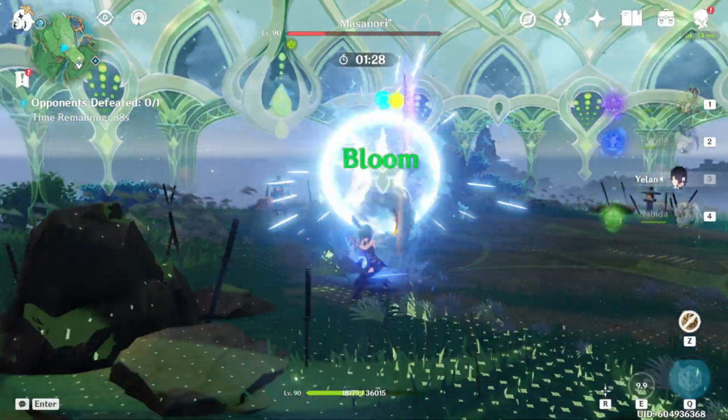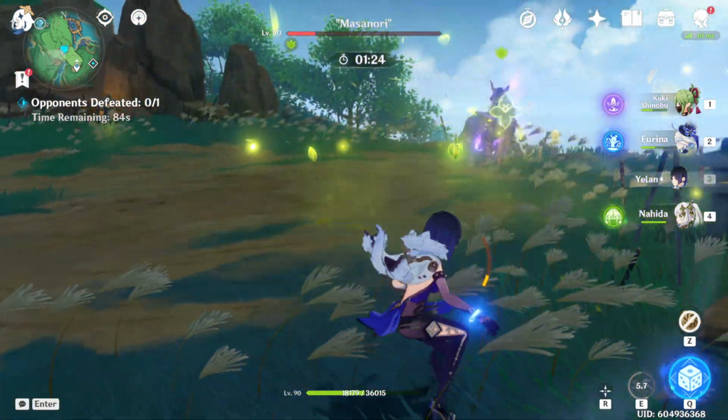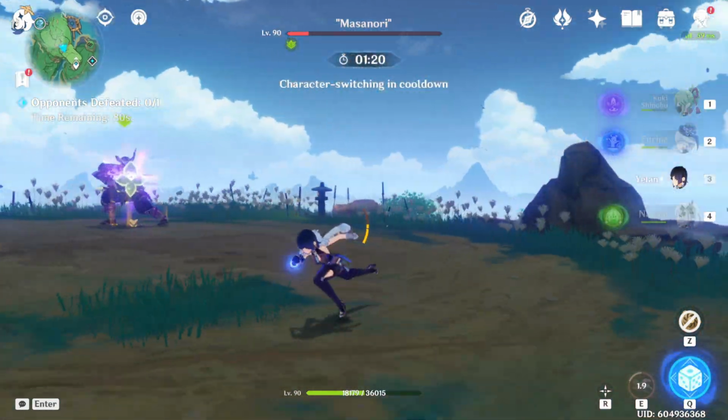You can also do this mid-rotation, right? You can do that. Yelan's E-skill duration is short enough, and as you saw, it recovered both of their energies. So maybe that's a lot better than I thought.